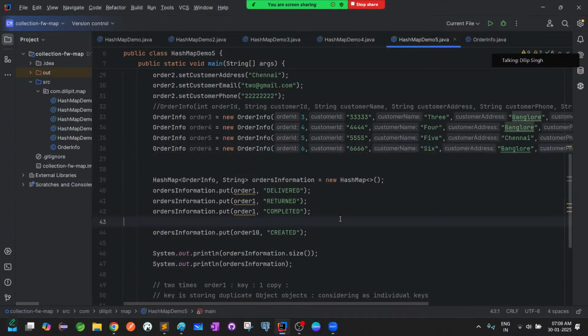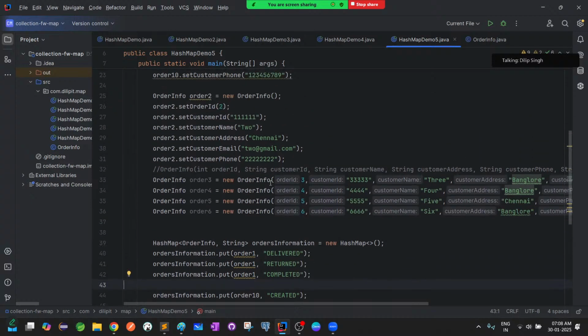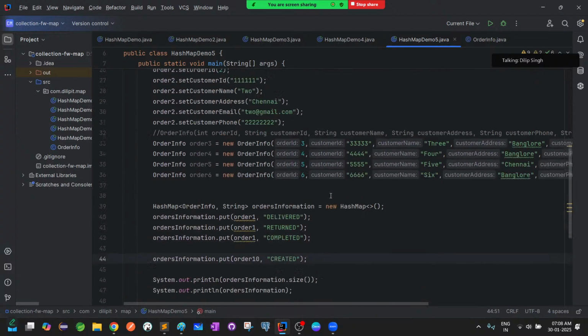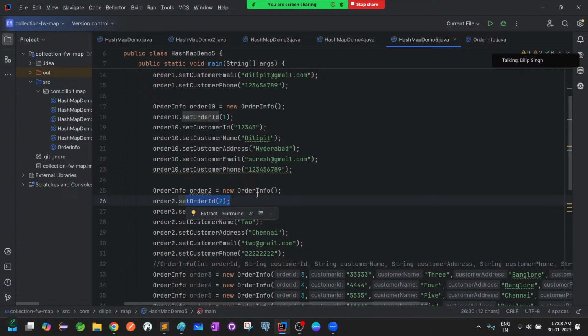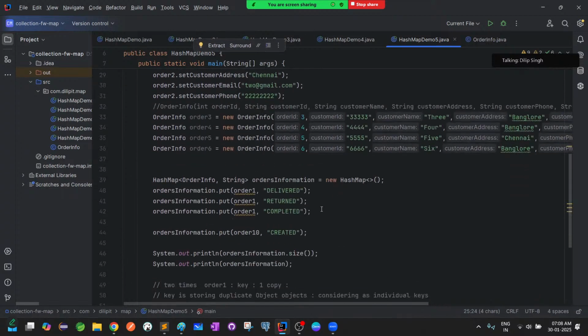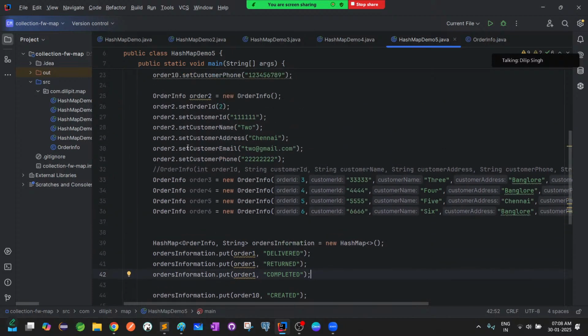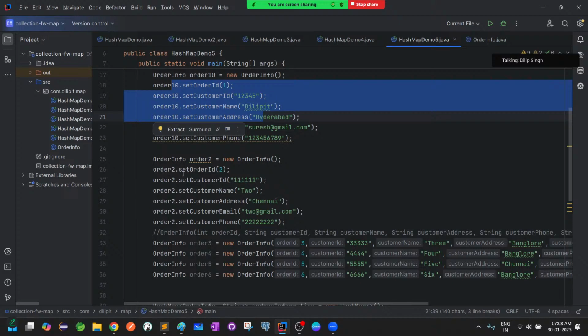We have to remember, similar to HashSet, whenever we are dealing with custom objects or user-defined objects, instead of primitives and string values, what will happen is, if that class doesn't have equals and hashCode overridden, then when you pass objects that are the same content-wise but different reference-wise, it will consider them as two different objects, even though the content is exactly the same.